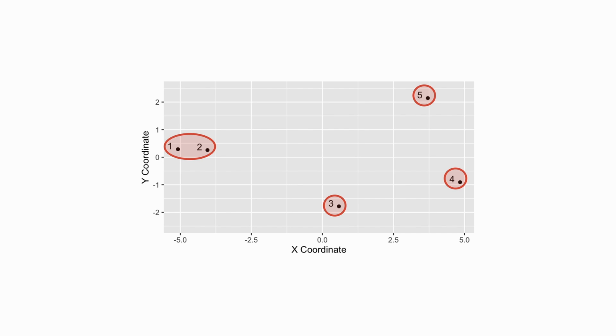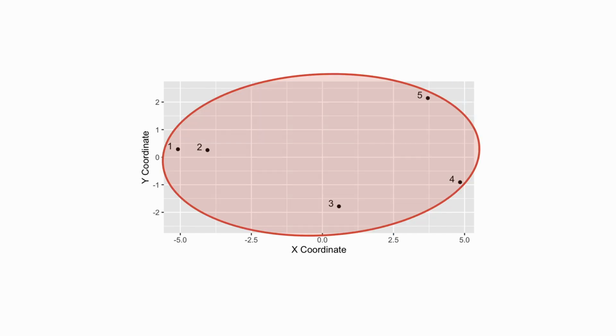We repeat this process by examining the 4 remaining clusters and identifying the 2 closest. Here, the clusters containing object 4 and object 5 are the nearest. We merge them into a single cluster, resulting in a 3-cluster solution. Continuing, we again search for the 2 clusters that are closest to each other. This time it's the cluster containing object 3 and the newly formed cluster of objects 4 and 5. After merging, we're left with a 2-cluster solution. Finally, we merge the remaining 2 clusters into one, arriving at a single cluster solution.